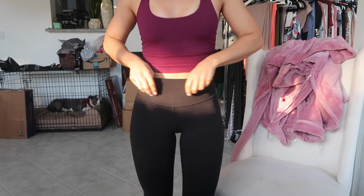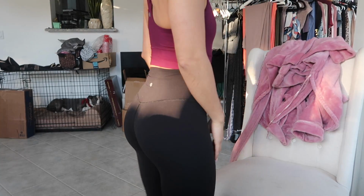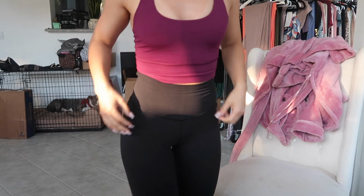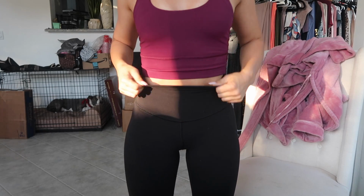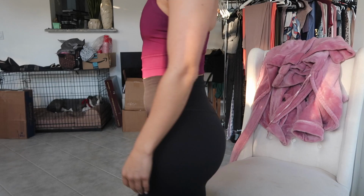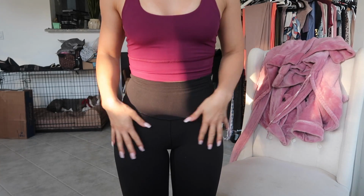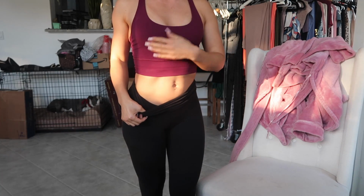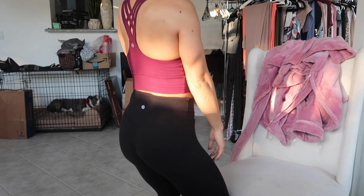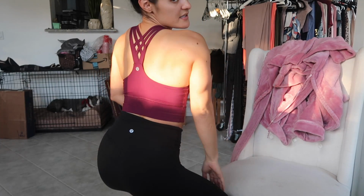So these pants, I wanted to talk a little bit about them because I know they look really plain, but they are the Align pants, and they are literally my favorite pants. They are from Lululemon, and seriously, you guys, my favorite pants in the entire world. My top is also more of a crop top. It's not a full sports bra that would come up to here. That's why I like it, because it's on a bend so you guys can see the back.